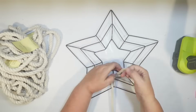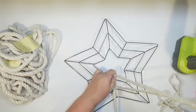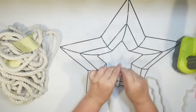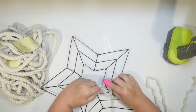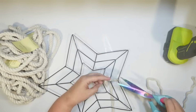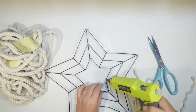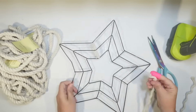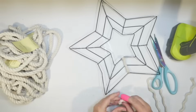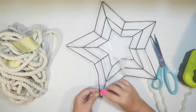I guess I was thinking that I would just keep doing one piece, but when the rope is uncurled like this, it makes it look like I took string and just wound it all the way around. But as you can see, I didn't have to go around it very many times because of the width of the rope, which is one reason why I'm using this. You could also wrap it with macrame cord and like white if you wanted to, but I was trying to stick with a white rope pattern on this one.